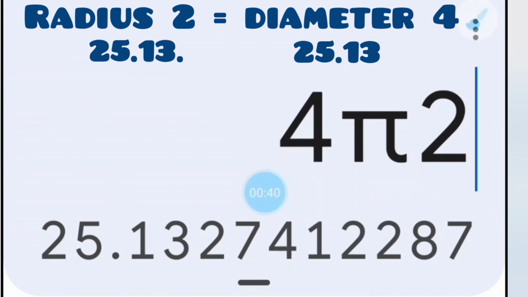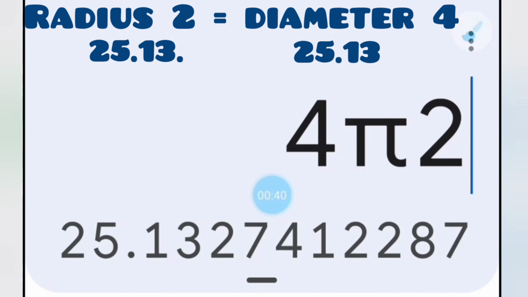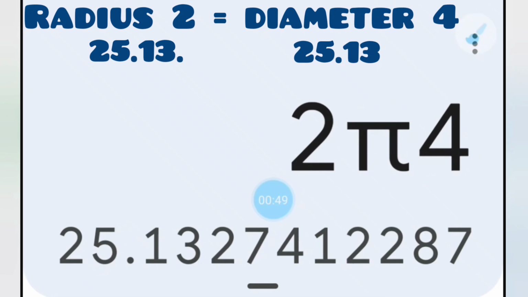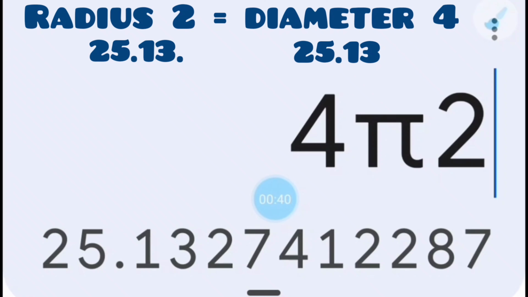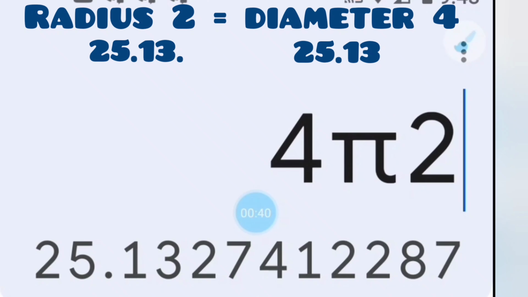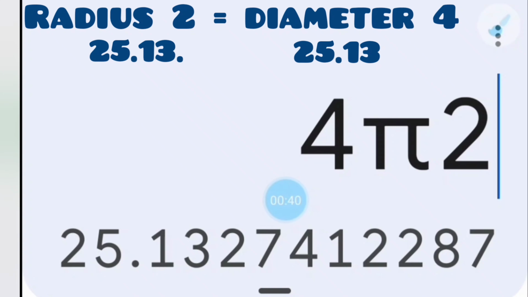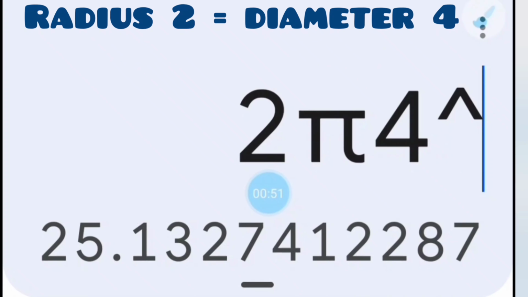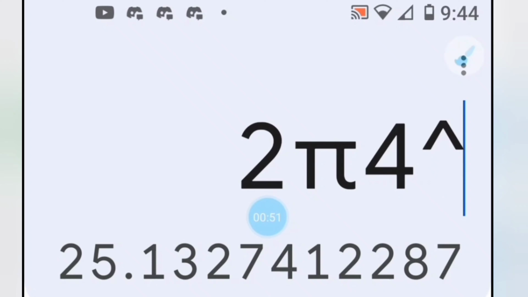First things first, I wanted to make a retraction and give a shout out to Bev Try Thinking channel. I was on his show the other day and I made the claim that 2 pi d squared is the same as 4 pi r squared, and I was wrong. I forgot what it was, but I'm showing here that 4 pi r does equal 2 pi d, but when you square it, it's not the same. What I meant to say is 4 pi r squared does equal pi d squared. So I wanted to get that out of the way.